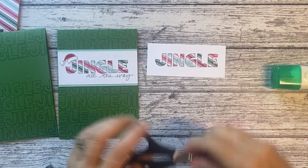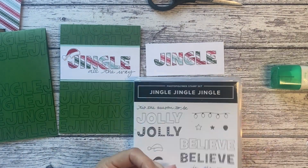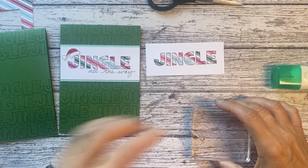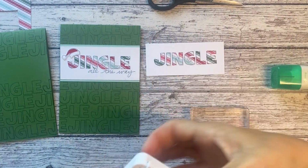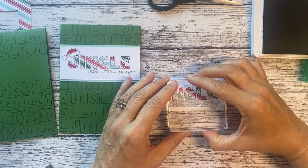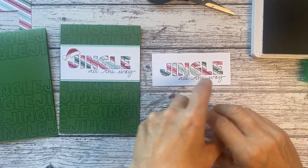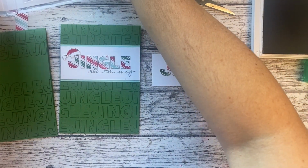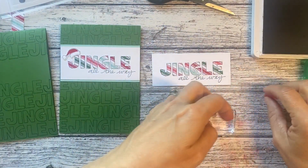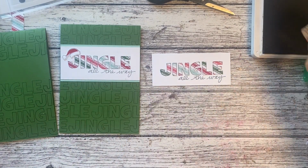There we go. And then I'm going to stamp all the way with the basic grey. All the way with the basic grey. Like that. And while I have that ink pad open, I'm going to grab the Santa hat and the filler for the Santa hat, if I can find it. Where are you? Oops, I just turned my light off by accident. So we need that scrap, remember.